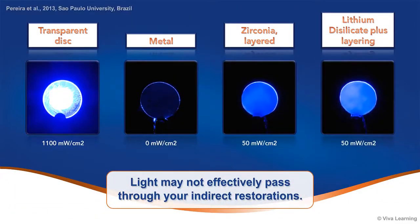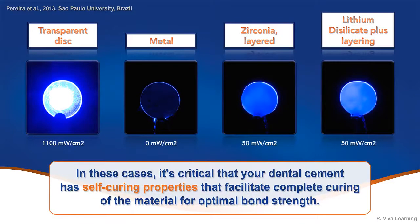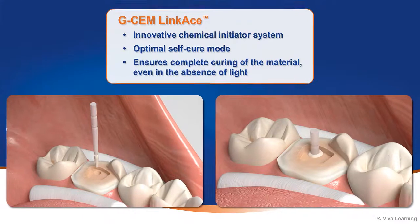Depending on the restorative materials used, light may not effectively pass through your indirect restorations. In these cases, it's critical that your dental cement has self-curing properties that facilitate complete curing of the material for optimal bond strength. To address this concern, G-C developed an innovative chemical initiator system to create an optimal self-cure mode that ensures complete curing of the material even in the absence of light.